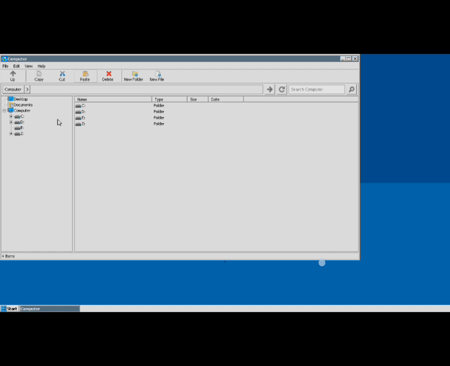You can control your mouse using your thumb, or if you have a computer mouse, you can connect it to your device using an OTG adapter, and the mouse works properly well on this. Right here we have the desktop, your documents, the computer, the C drive, the D drive, the E drive, and the Z drive.